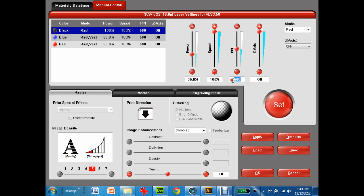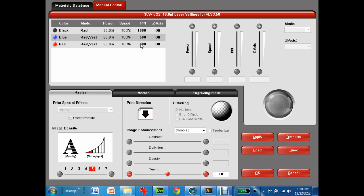The other part is the PPI, or pulses per inch. I'm going to change that to 1,000. So what that means is the laser beam is going to hit the plastic 1,000 times per inch. So this thing's moving really fast, right? And therefore it's not going to go too deep. So once I have that set, I hit set, and I'm going to go to the red.